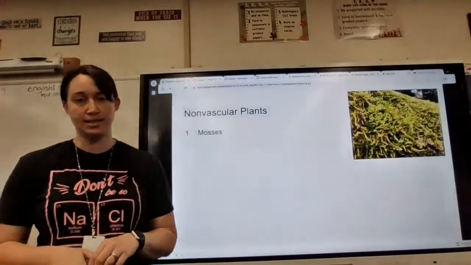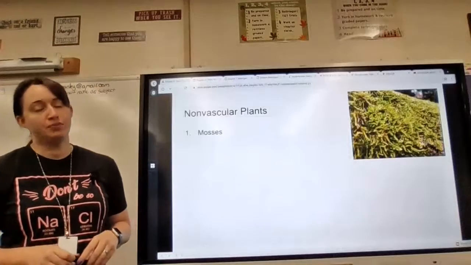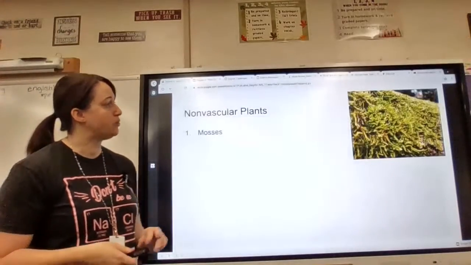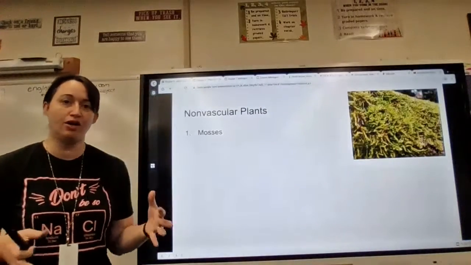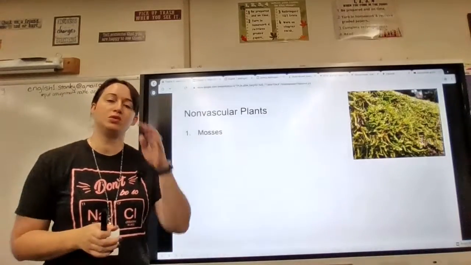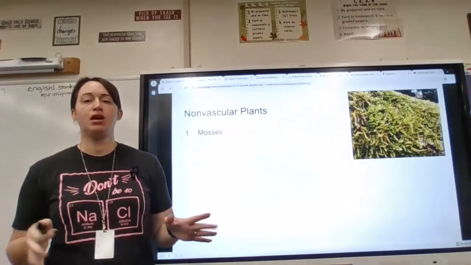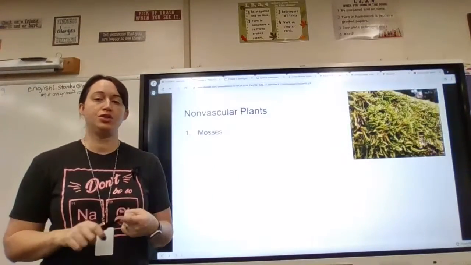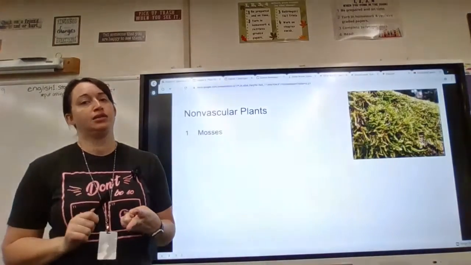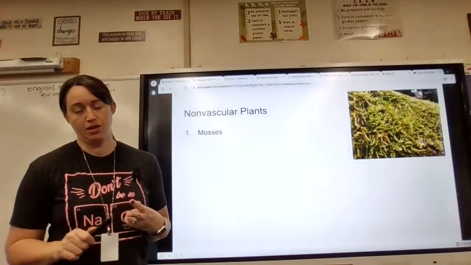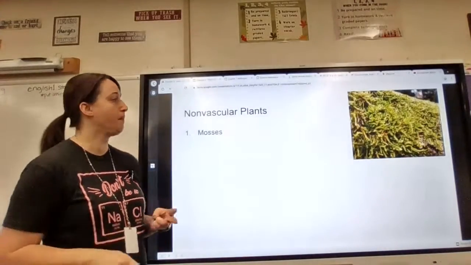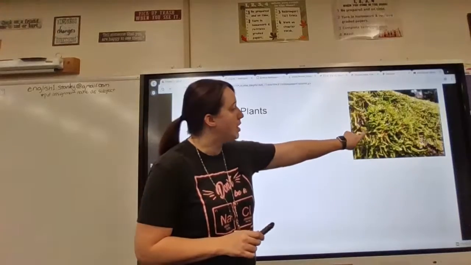First one is moss. I'm sure many of you have seen moss. We have a great big rock by our front porch. We have a little bitty rock garden. It's got a rock about this big, and it's just covered in moss because that area doesn't get too much sun, and it gets a lot of water from the guttering overhead, and so it grows moss really, really well.